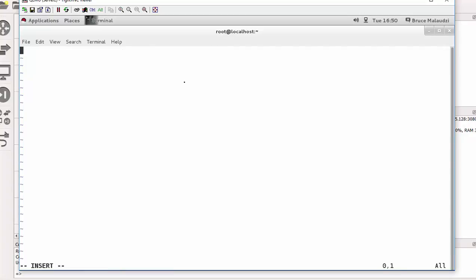Okay, that will be redhat. The name is redhat repo.